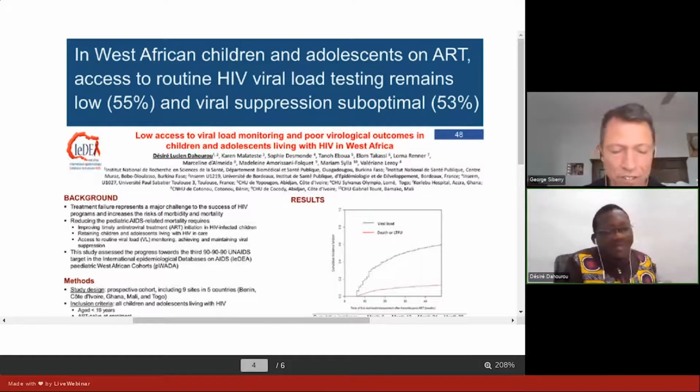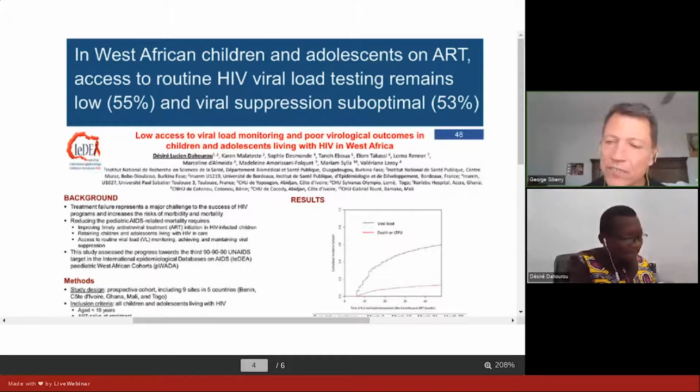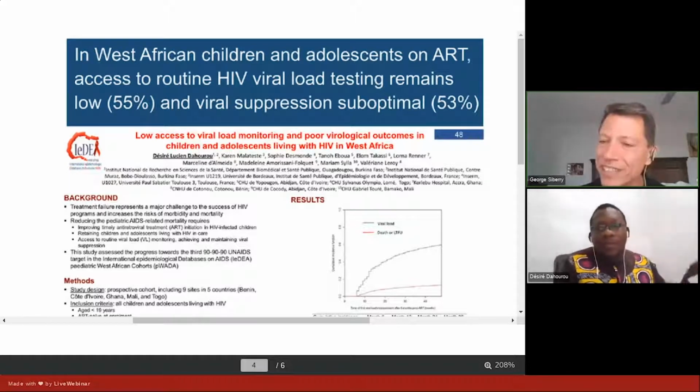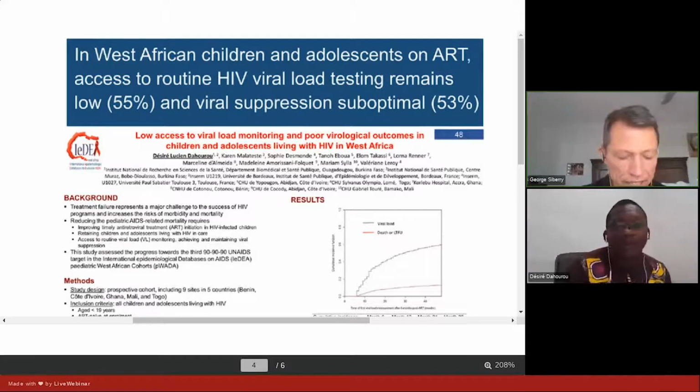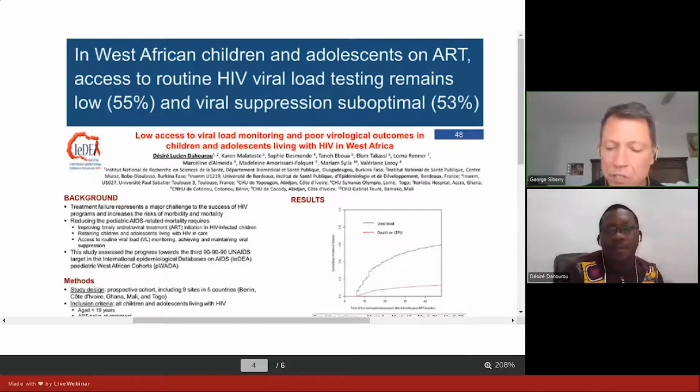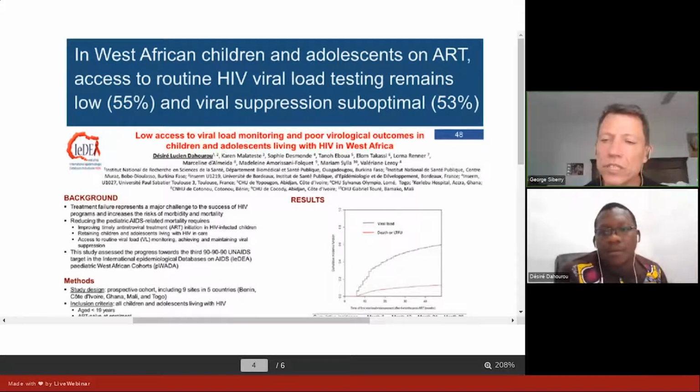Thank you so much, Desiree. And really heartening to see that 84% viral load coverage in the most recent evaluation of your current cohort. I noticed that both younger age and distance, having to send a specimen to a reference lab, were risk factors. And I wondered if you're using DBS, dried blood spots, for viral loads as a way to overcome difficulties with drawing blood on young kids and for specimen transport issues.